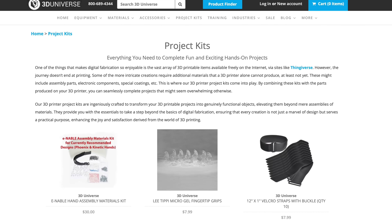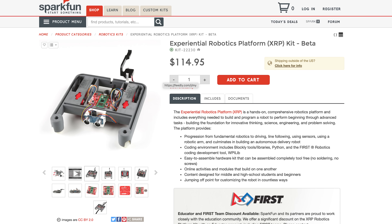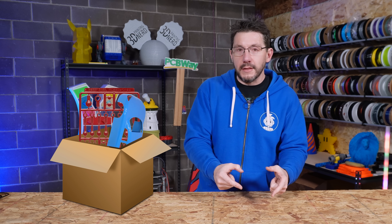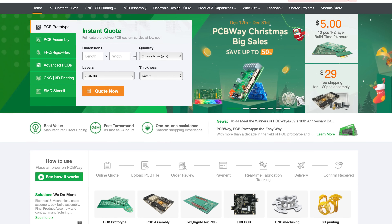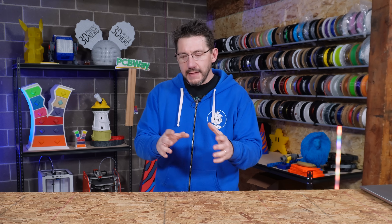One of the really coolest things in 3D printing right now are these kits. There's parts that you get, and then you 3D print the rest of it and put it together. Back in the day, you'd go to the hobby store and buy a box with plastic parts. Instead of that, you go to a store or online store and get parts like electronics, connectors, and wires, then download models from a website and 3D print those.